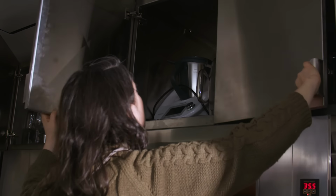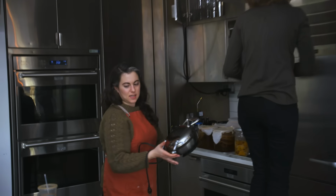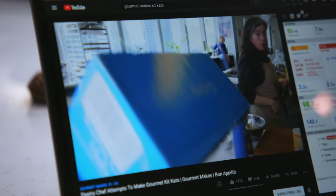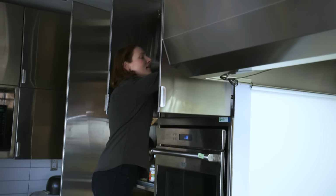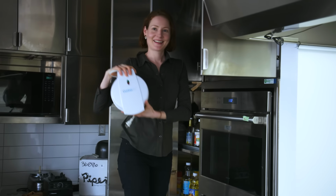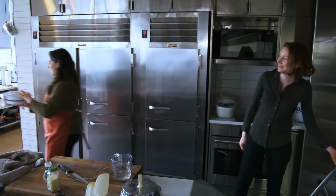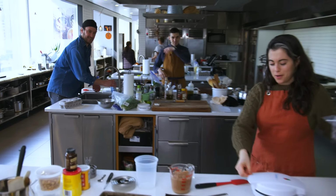This is like where appliances go to die. Okay, I think it was white and plastic. There it is. Oh yeah, the Cucina Pro. You found it? Yay. Thank you. It's such a piece of crap, this thing. Sort of had a feeling it was gone forever. Look what's making a reappearance.